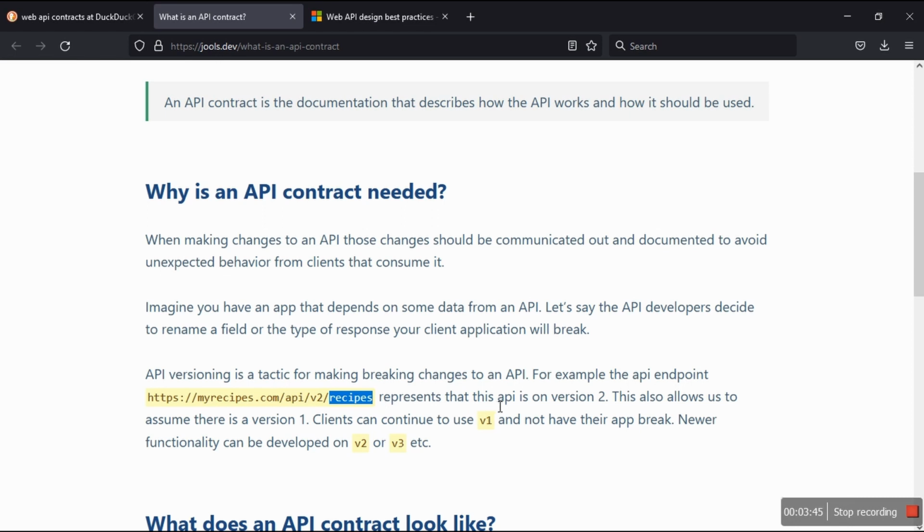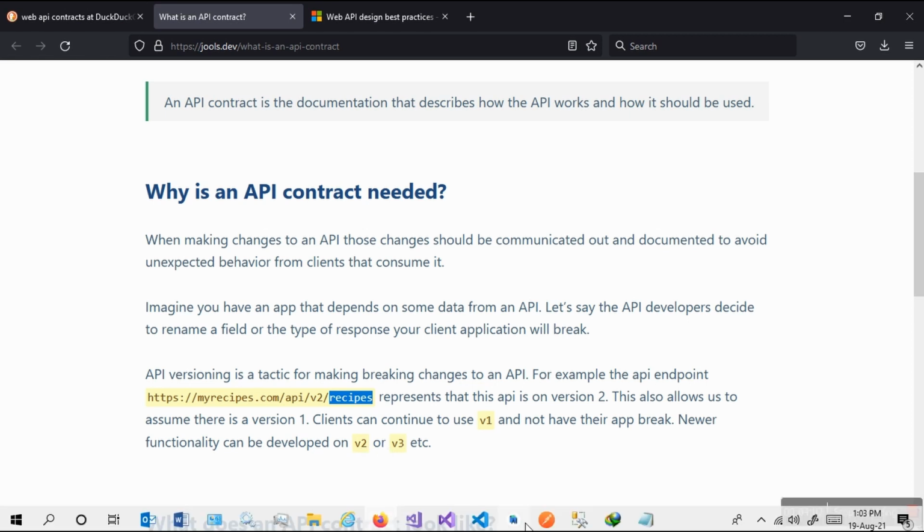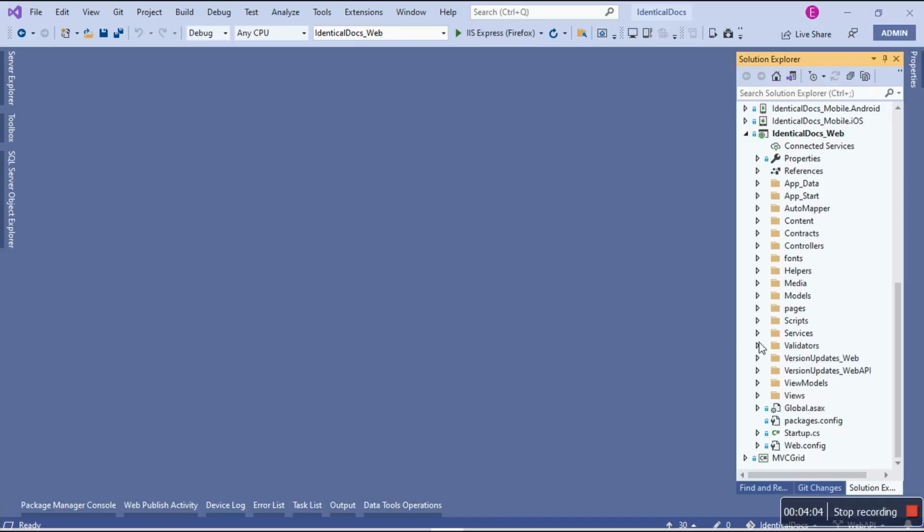This represents that this API is on version number 2, which also allows us to assume there is a version 1. Clients can continue to use version 1 and not have the app break. Newer functionality can be developed on version 2 or version 3. That's exactly what I have currently in my system.